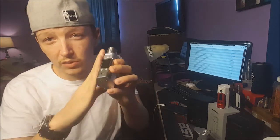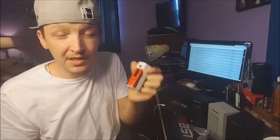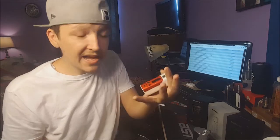But with that being said, there were some issues with that. So I guess instead of getting rid of this whole style as it was, the DNA200 version did sell very well, but in my eyes, with the RX200, everybody had one of these. Everybody loved it. It has great battery life, great power. It does temp control, and it does it very well. I even enjoy the temp control in this one now, with the latest firmware, almost as much as I enjoy temp control in a DNA200 device, not just this one.